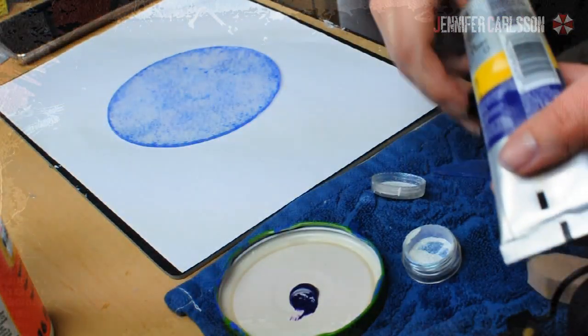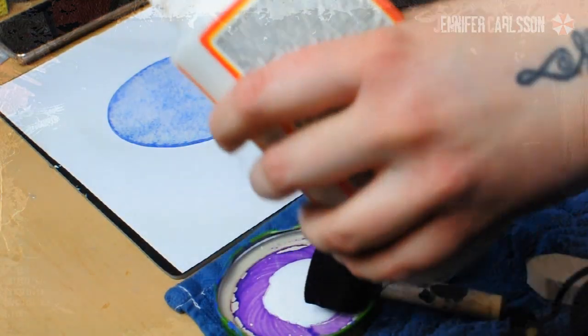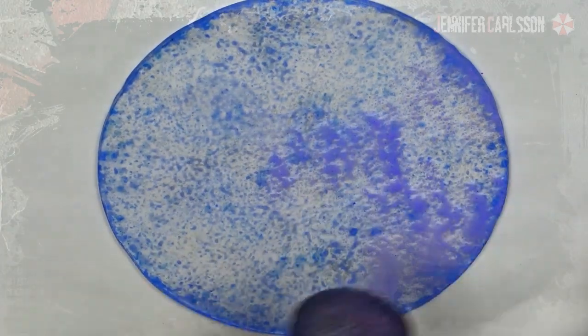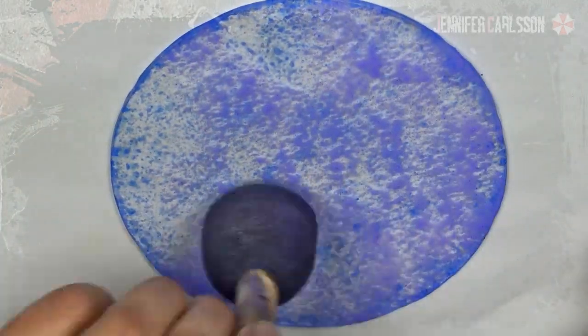And since I love the way the effect looked, I did the same thing on the other side of the middle piece, but this time I only used purple acrylic paint first and then buffed in some of this iridescent powder.